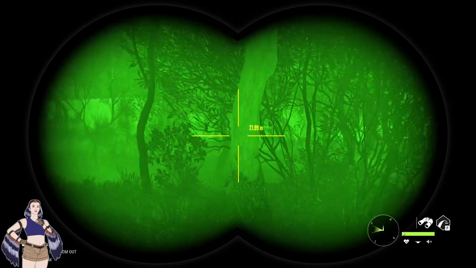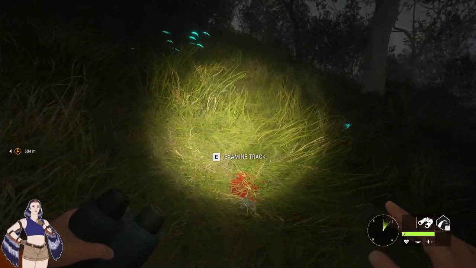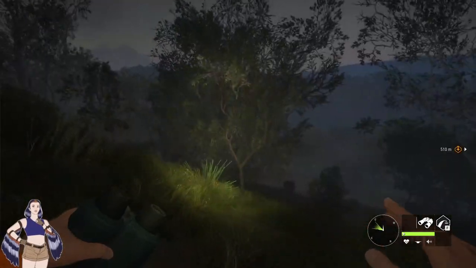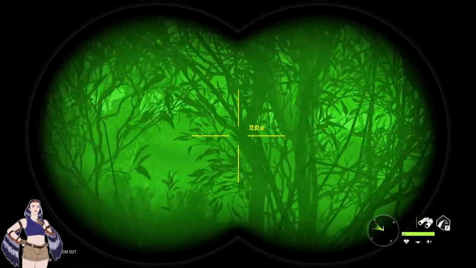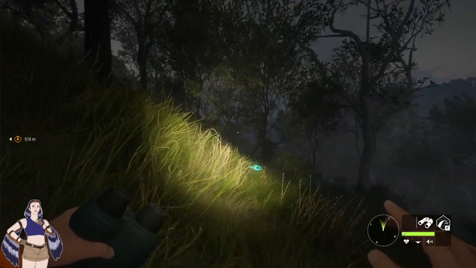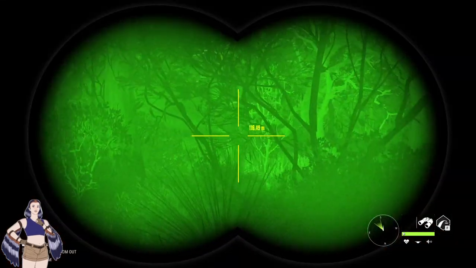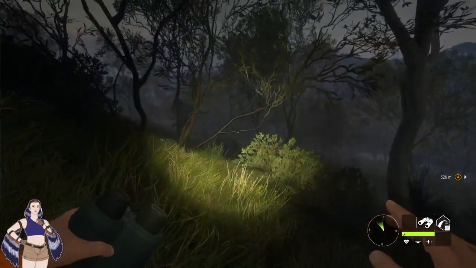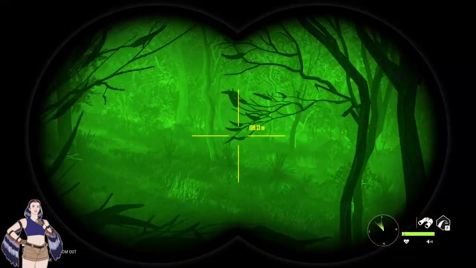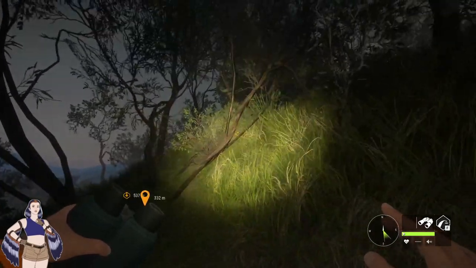I guess no one drinks in the early hours of the morning on this map, because we've seen quite a stretch of river now, and there's not been anyone at it. Oh look, there we go. There's a deer body. Hooray. Unless there's someone literally around this corner waiting to be shot. I'm pleasantly surprised it let me fit through that gap. I wasn't sure if it was going to.